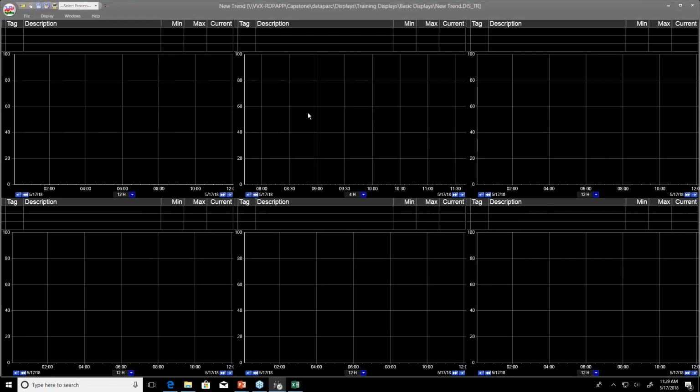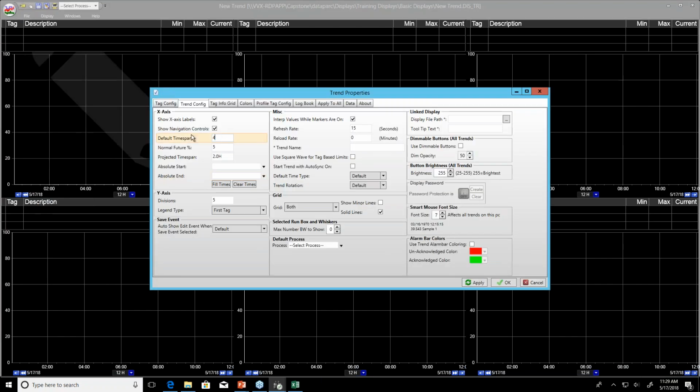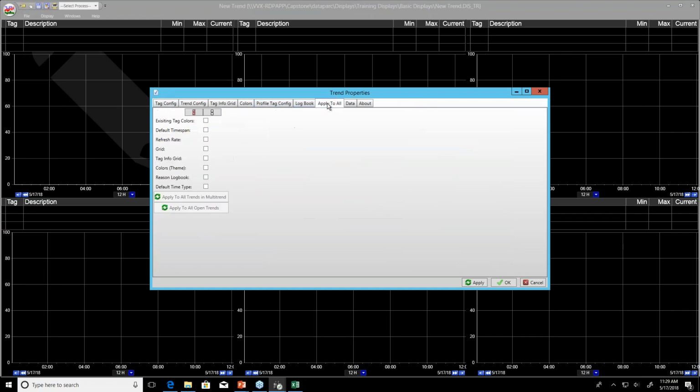So I can mix a 12 and a 4-hour and etc. And again, as a pro tip, if I was in a display and I built it out and I wish they were all 4 hours instead of 12 hours, you can go to properties, set this one to 4 hours, and then come over to the apply to all tab, and I say default time span, and I could apply that to all the trends in the multi-trend, apply it to every single trend that I have client, and of 6 hours or 4, update a whole set of trends to that.